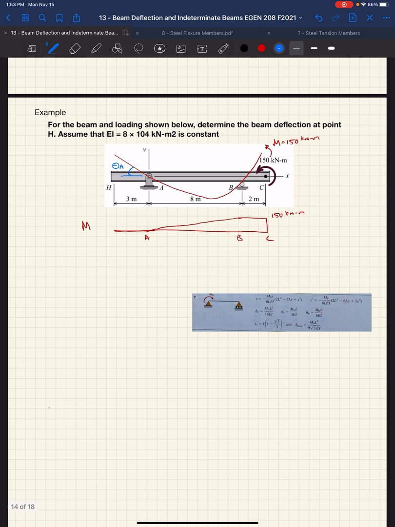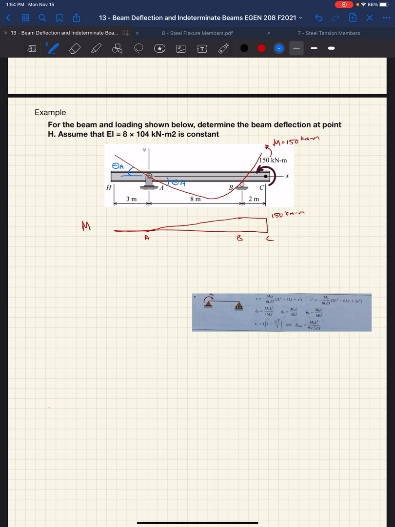They want us to figure out what the deflection is way out here at point H. Well, how I'm going to get there is by looking at the slope, by looking at the moment diagram and the deflected shape. This is a straight line. We have no applied forces out here. Our moment is 0. Shear out here is 0. No applied forces. So this is a straight line.